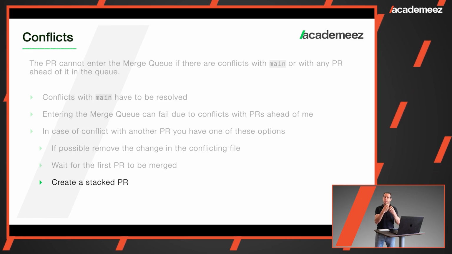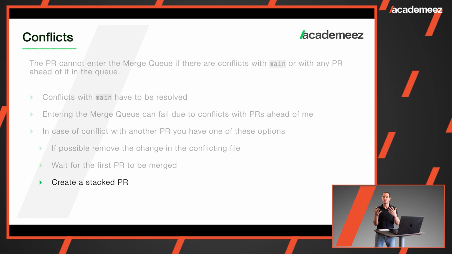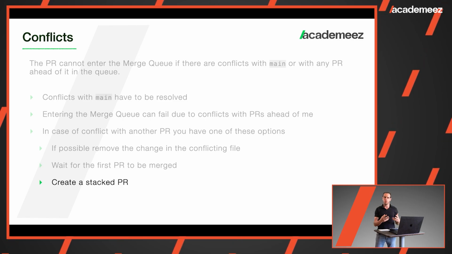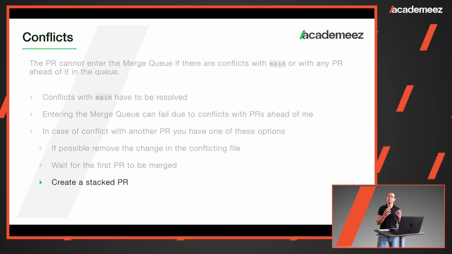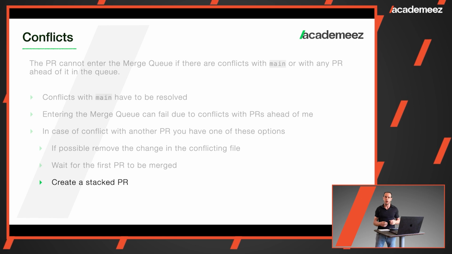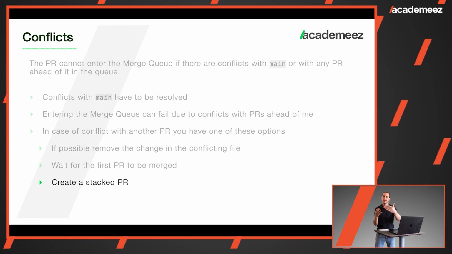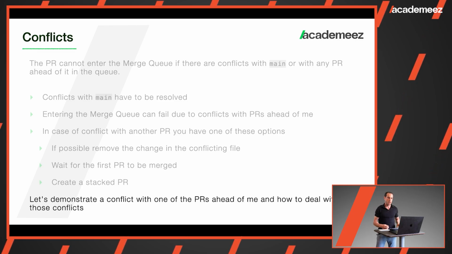But it will help you solve the conflicts, run all the CI checks, maybe cache some checks during those CI runs, and then when the first PR emerges, your run will jump to the merge queue, only run a bit faster. So this is another option, creating a stacked PR and maybe floating those conflicts a bit early and making the process of your PR merging a bit faster.